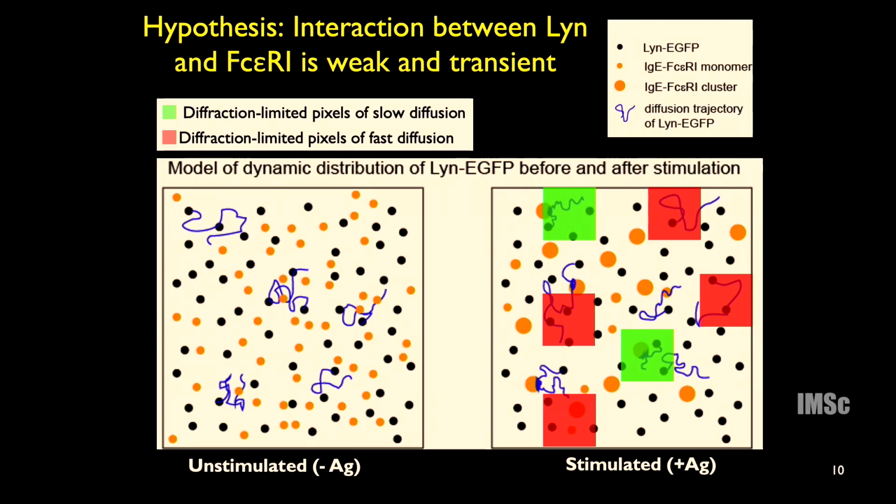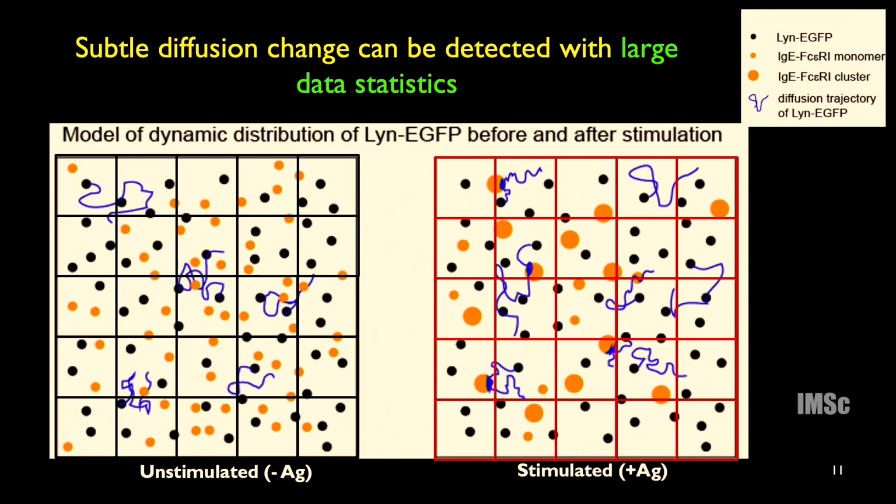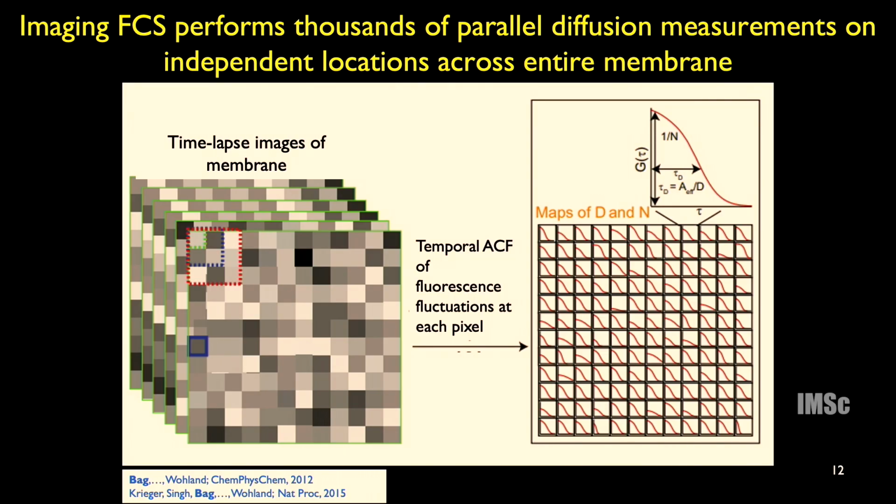So in FRAP, I don't get to see where I should bleach my spot. I don't know. So I just bleach anywhere randomly, and then I collect the statistics and I see, oh, nothing is happening, simply because we're not collecting enough. Maybe if we collect tens of thousands of data points, statistically you will probably be able to see that. And this is exactly what we need to do, and we came up with this method that we do.